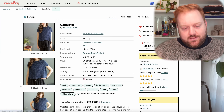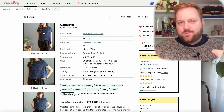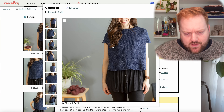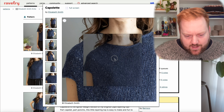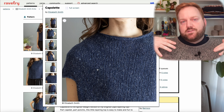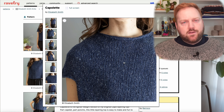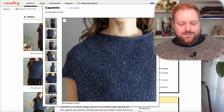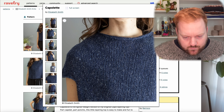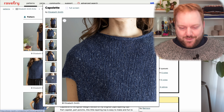Something with a similar look is Capolette by Elizabeth Smith. This sweater is bottom-up — so it's not a top-down yoke — but you'll see in the pictures that the construction across the top is similar to that yoke style. There's nothing interrupting the lines here, no raglan line — the sleeves are just growing out of that top section. This is sort of a boxy style sweater or a capolette, not really a full sweater because you don't have full sleeves. But I thought the look of it is beautiful, very simple and straightforward. Depending on where you live, if you need sleeves or not, this might be a nice option.